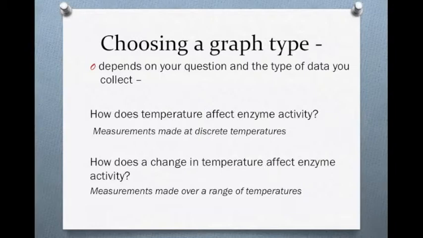Keep in mind that these two are different, and the first is the question that I'm after. It would be best represented by a bar or column graph because it does have these discrete temperatures or discrete categories, whereas the second question listed here would be best represented with a line graph, which shows our change over time. And so I'm going to be going with the bar graph.